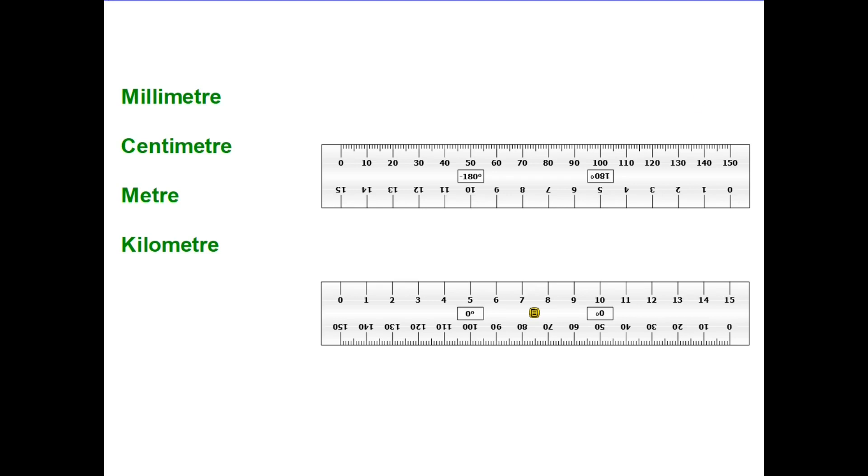So here we have them listed on the left hand side and I've put them in order of size. Now just to give you an idea, here's a normal plastic ruler you may have yourself that you can have a look at now. You will see that on the top edge here there are lots of little lines. Now each of those gaps is the smallest of our measurements and those are the millimetres. Now what you see the ruler does, it makes a larger line for every 10 millimetres. So it goes up 10, 20, 30, 40. If you look at the lower ruler here you can see that the 10 lines up with the 1 here and the 20 lines up with the 2. This is because 10 millimetres is the same as 1 centimetre.